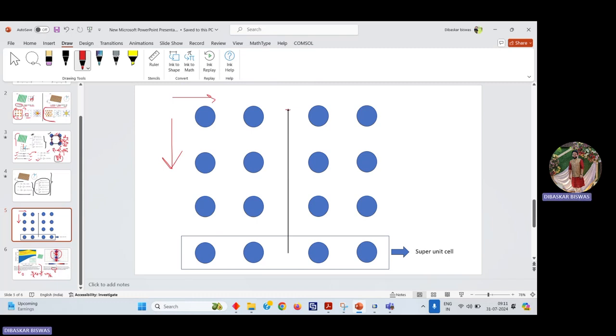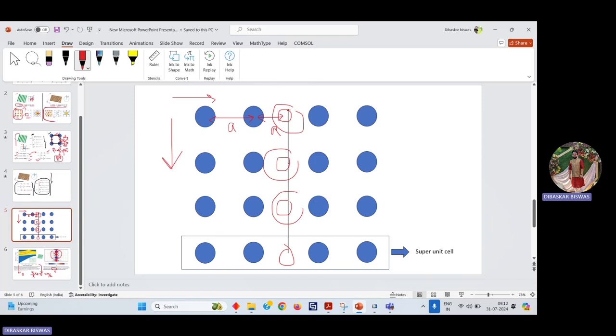Normally these lattice points should have been there due to this repetition, and the distance between them is a, the lattice constant. So there also the distance is a, and another lattice point should have been there, but we have removed it. That's why we have created a line of defect, because this defect is periodic along a line in the vertical direction. That's why it is called a line defect.